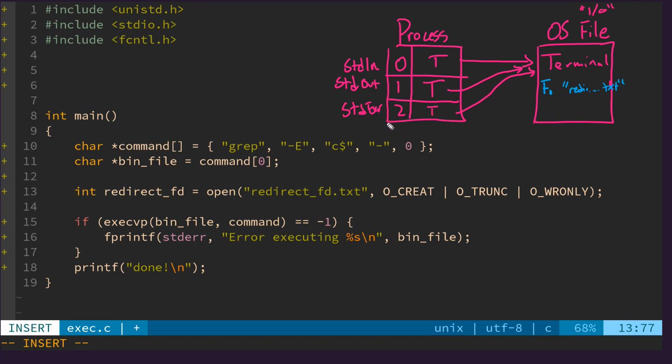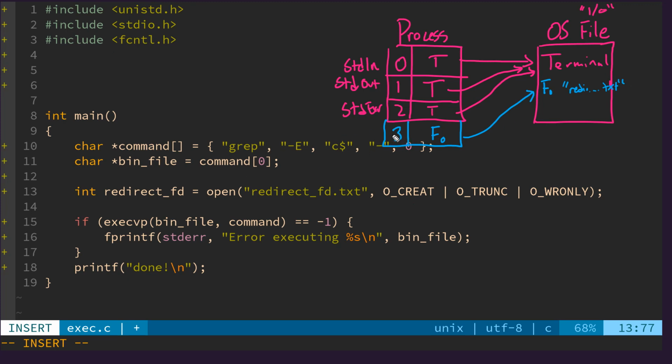The other thing that happens in our process, because we called this open function from within the process, is that it reserves a new file descriptor that's going to be connected to F0. So what we looked at before was if we were to write some data to this file descriptor 3, it would be written to that file.